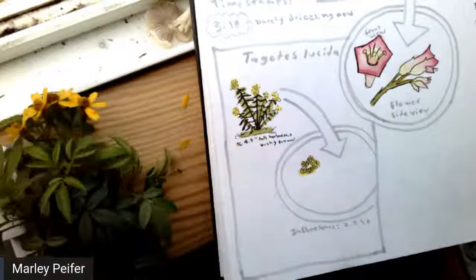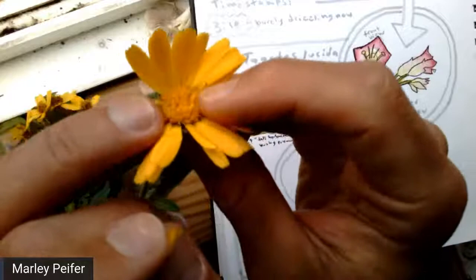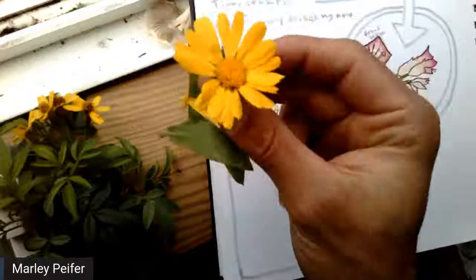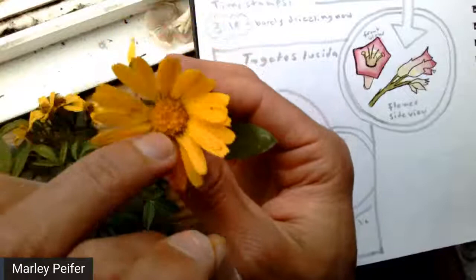The other examples I had, dandelions are in this family. Here's a calendula. Calendula is in that family. See how there's all of these little things in here? You never paid attention to those before? What about sunflowers? You know how sunflowers have lots of different seeds? Each one of those seeds is from a separate flower. So this right here is not a flower. It's a whole bunch of flowers all combined into one. Ooh, look how the petal went flying when I did it. So this is not one flower. There's 50 or more flowers all combined into this one.